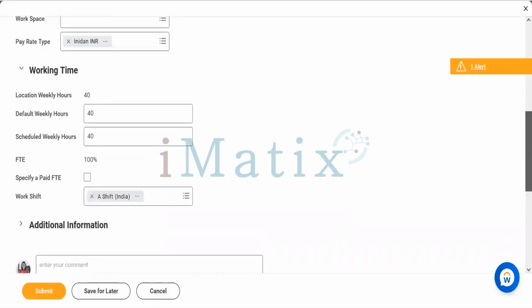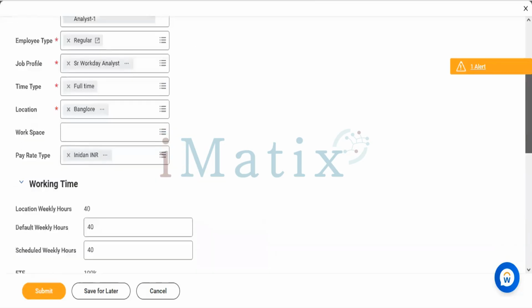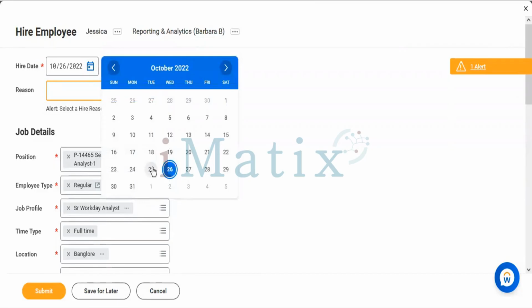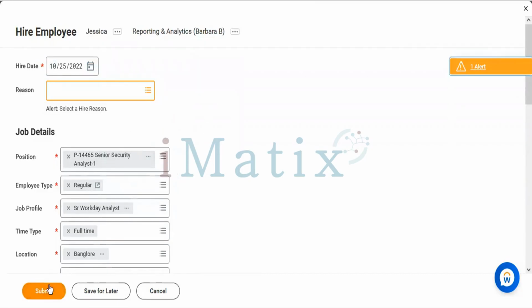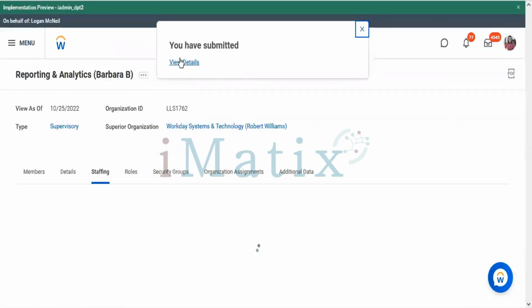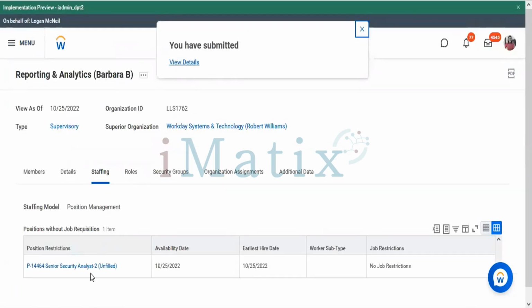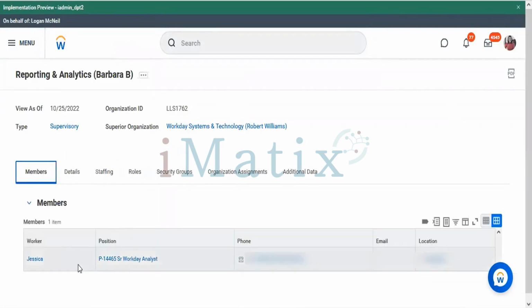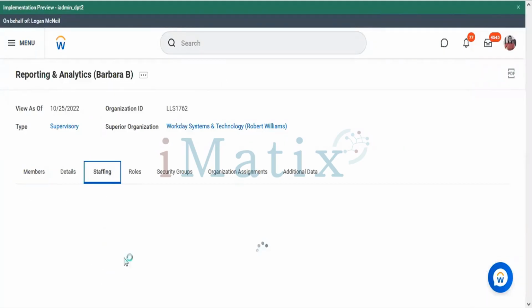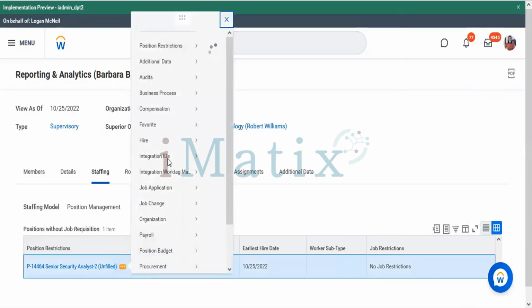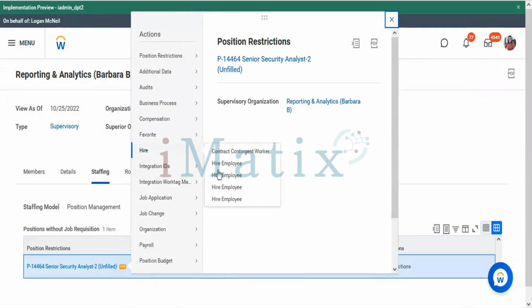I think in this tenant for India, there are different options configured. What we need to do next.